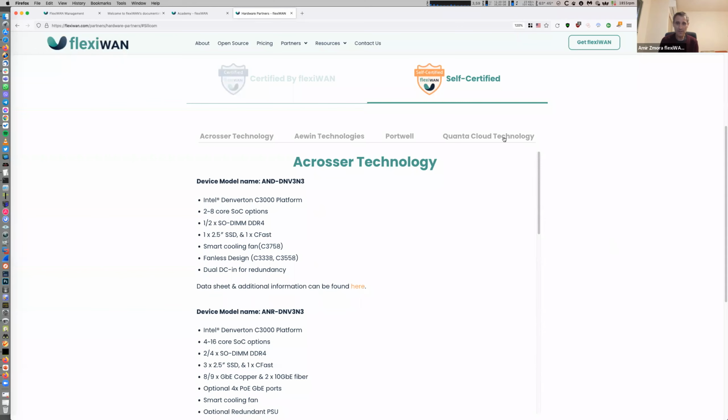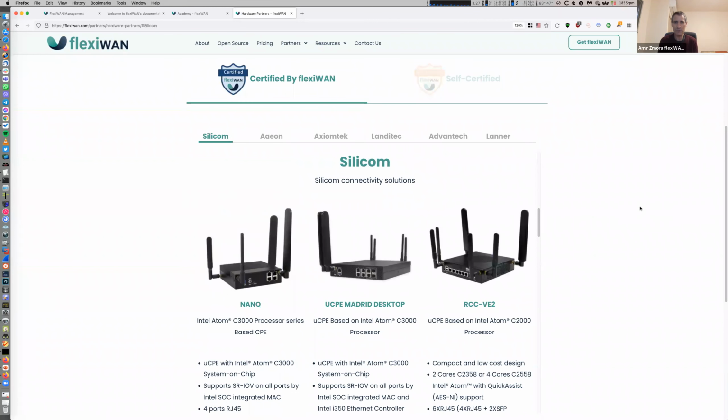The third option is what we call bring your own hardware. In this case, you can buy hardware from any vendor you want, as long as it complies with our system requirements, and Ivor will show you the system requirements in our documentation. You can, of course, consult with us if needed, and then you can test the device yourself and start using it. So these are the three options.